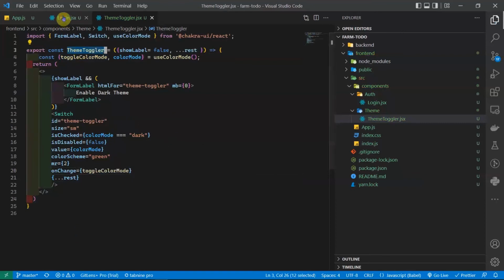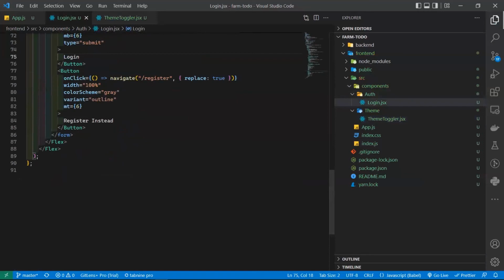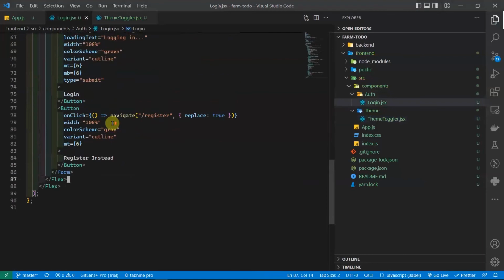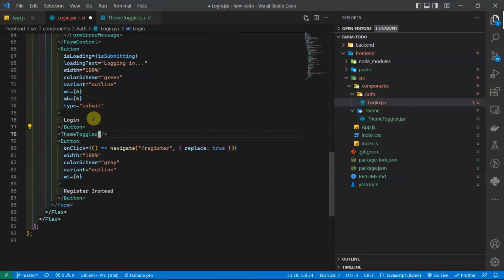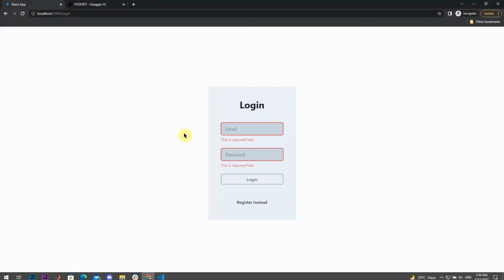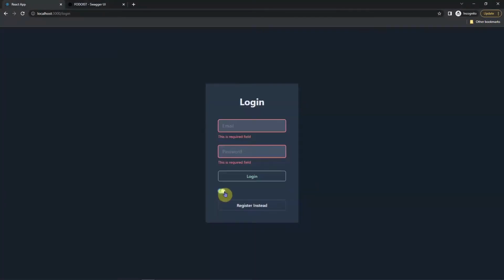Let's use it inside this login form, right before this button. Let's try to auto import it, and this time it works. Now let's go to our form, and here is our toggle button.